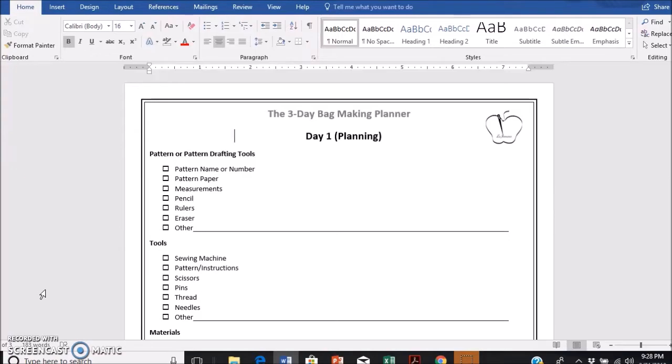I wanted to do a quick overview for the 3-day bag making planner that I created. So I just want to go over each page with you and each day, just to give you a better understanding of the planner. So day one is your planning day.